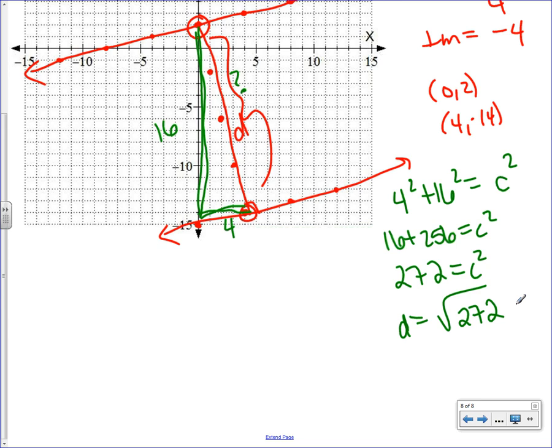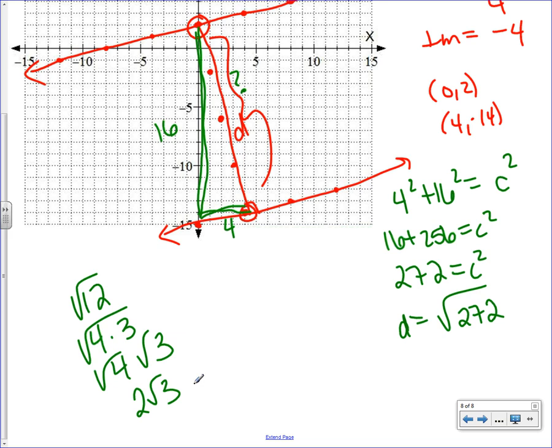But an algebra 1 concept we can't forget is simplifying a square root. If that had been the square root of 36, we would have said 6, right? This isn't a perfect square. You can put it in your calculator. It's not a perfect square. This is an example, don't write it down. It's like the square root of 12, which is not a perfect square, right? But it has a perfect square in it. What's a perfect square that goes into 12 evenly? We got 1, 4, 9, 16, 25, 36, 49, right? 4 and 3. So back in algebra 1, you would pull that apart and say, hey, that's really 2 square root of 3. So this is an algebra 1 concept that we're going to use to break down the 272.